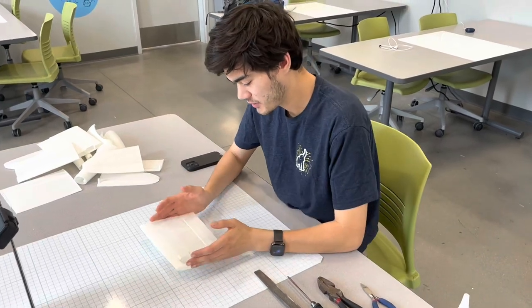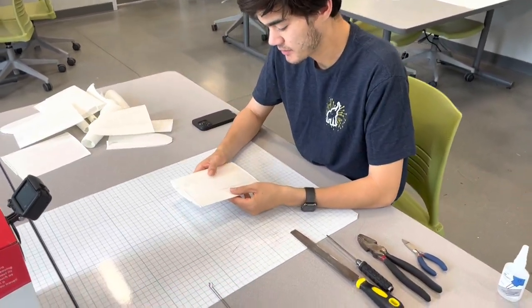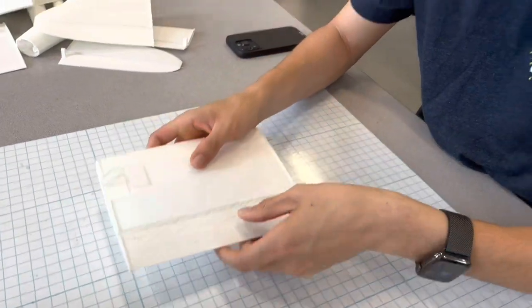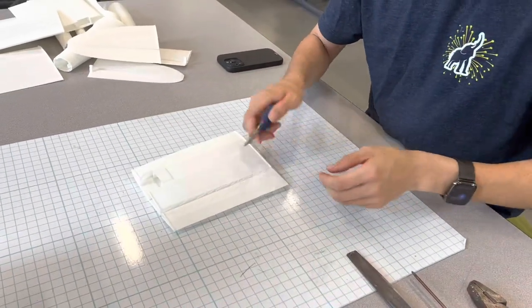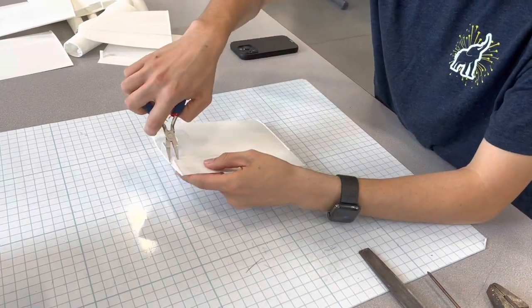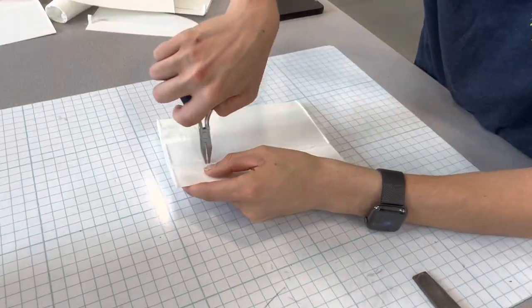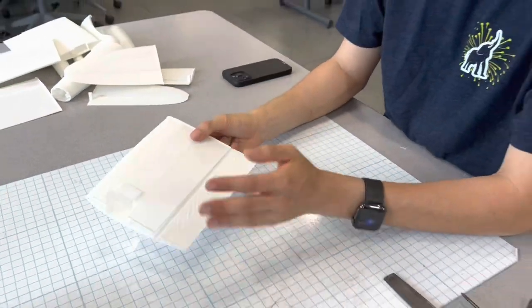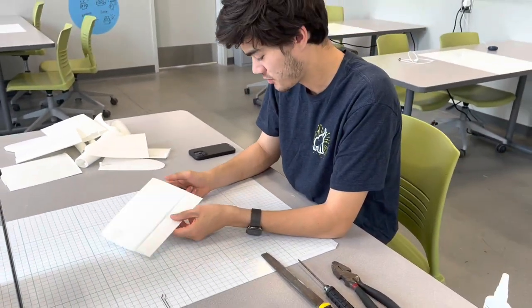We are going to start by cleaning off the pieces and also prepping our ailerons for function. By doing this, we will bend the aileron back and forth 3-4 times, and then we will use a pair of pliers to kind of remove all of these nubs. So that is one piece ready to go. Repeat for all the ailerons that will bend.